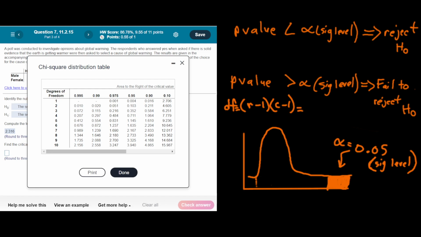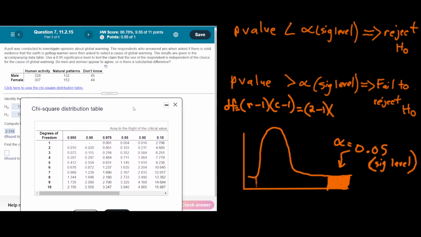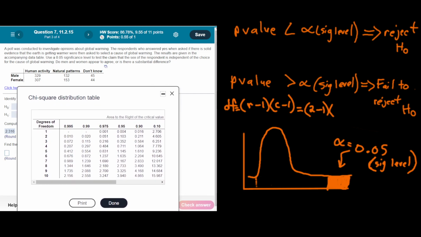So let's keep it going. What does it represent? It represents the number of rows and the number of columns. So how many rows do we have in here? We have 2 rows. So it's going to be 2 minus 1, close parentheses. How many columns do we have? We have 3 columns, right? 3 different categories for your columns. So that's going to be 3 minus 1. In the first parentheses, we have 2 minus 1, which is 1. Second parentheses, we have 3 minus 1, which is 2. Multiply them together, you get your degree of freedom is equal to 2.